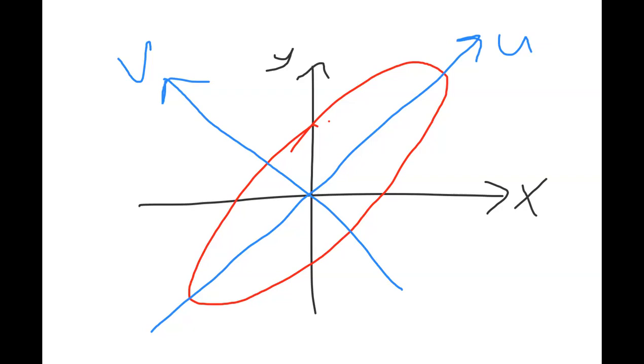So if you lean back in the UV space, it's just a standard ellipse aligned with the coordinate axes. So what you do is you take a rotation matrix and you rotate to UV space, solve it there, and then rotate back. I'm not going to go through all the details, but this is essentially the power of linear algebra. Linear algebra is all about finding the right coordinate system to attack a problem. That's a huge, huge part of the course.